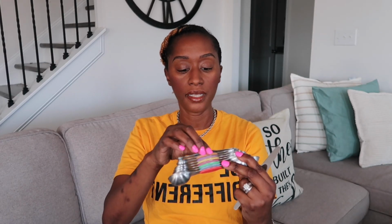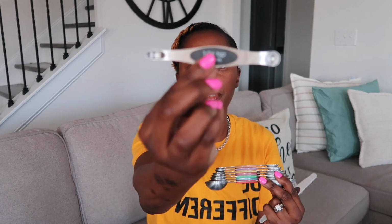Okay, so this is my last kitchen item, and these are some measuring spoons. For some reason, I didn't think I had any measuring spoons, and when I went to look in my kitchen drawer the other day, I actually saw some, but it's cool. These were not expensive at all. It came with a lever, and then I have every size measuring spoon, I'm assuming, possible. And you get 2 different sizes.